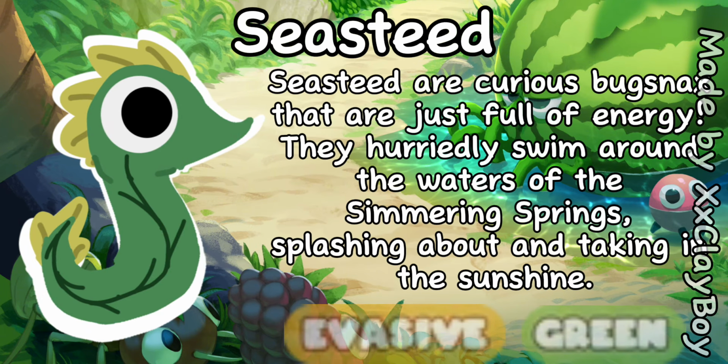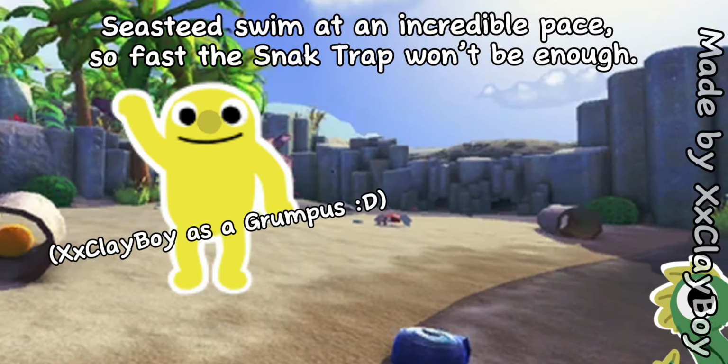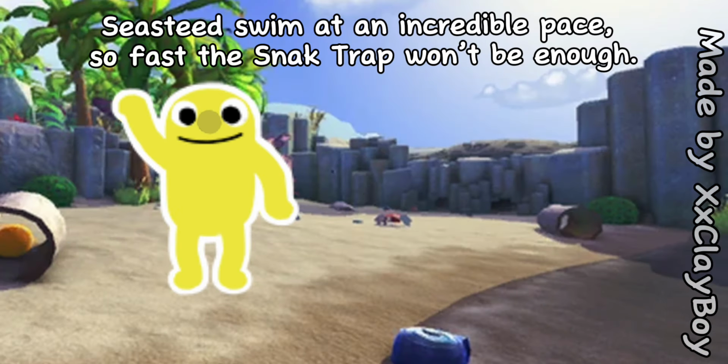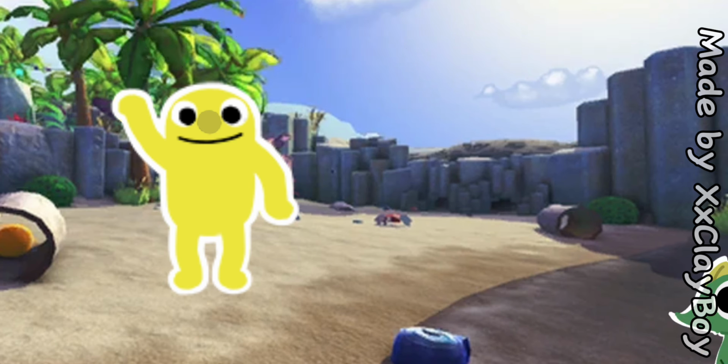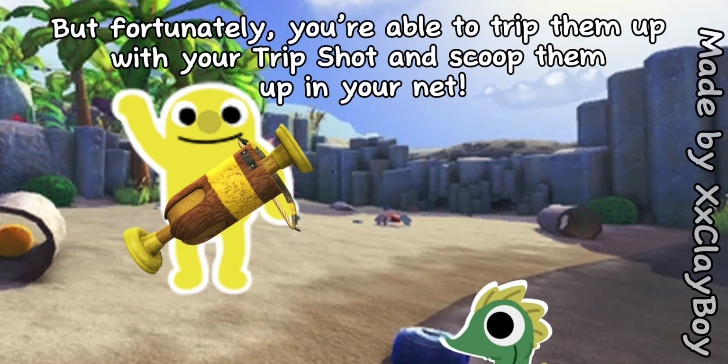Seasteed are curious Bugsnax that are just full of energy. They hurriedly swim around the waters of the Simmering Springs, splashing about and taking in the sunshine. But how do you catch one? Seasteeds swim at an incredible pace, so fast the snack trap won't be enough. But fortunately, you're able to trip them up with your trip shot and scoop them up in your net.